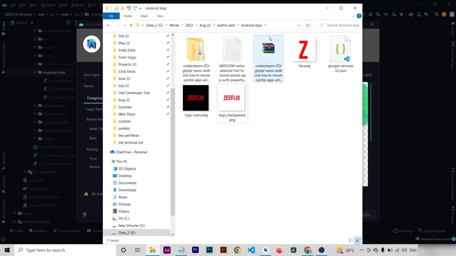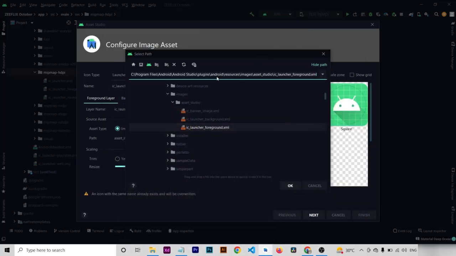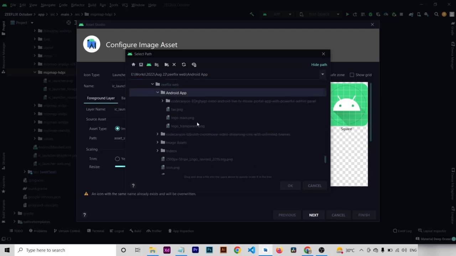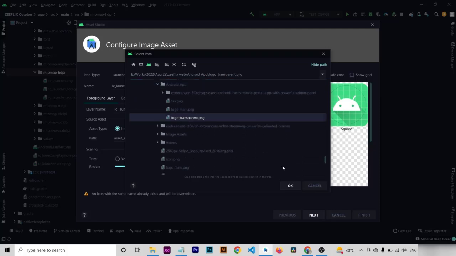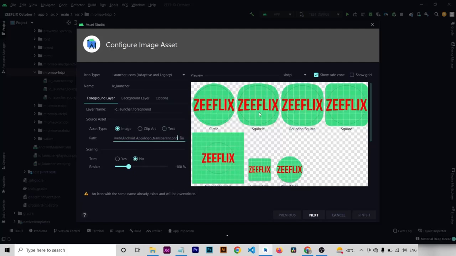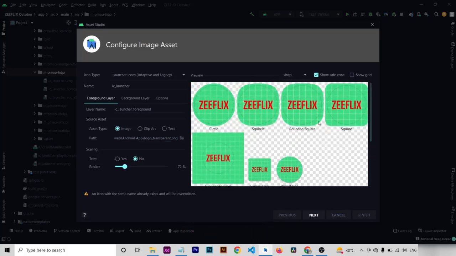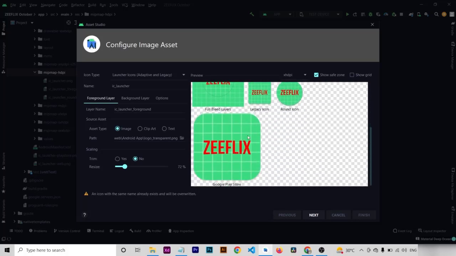So select the logo, just copy this path and paste it in this section. Now just select the logo transparent, and here you can see the logo. Now you need to resize the logo like this, until it looks perfect on all of these, okay, now this looks perfect, or you can just go to 65.